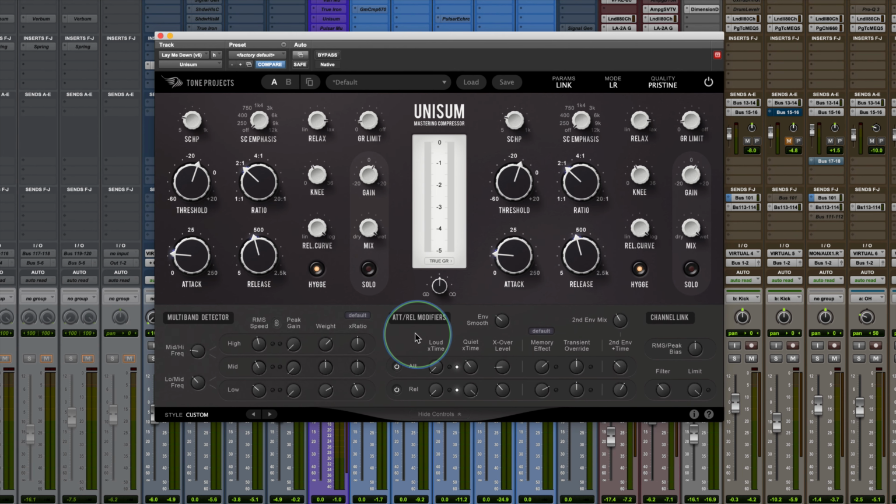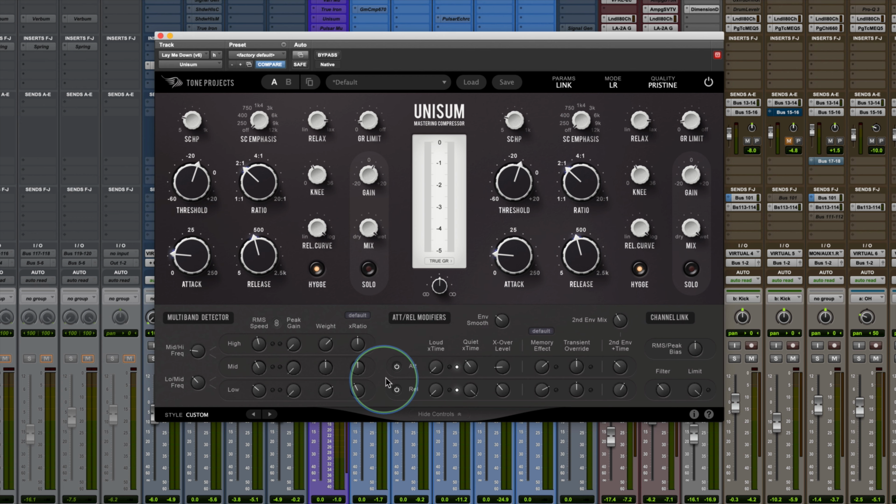Now you can affect the attack and release characteristics. Where the multiband detector modulates the ratio based on the RMS or peak energy and the way that you weight it, the attack and release modifiers here will allow you to modulate the attack and release settings based on loud sections and quiet sections.